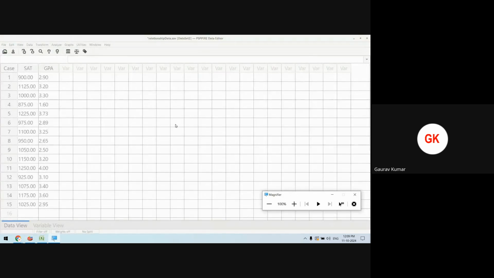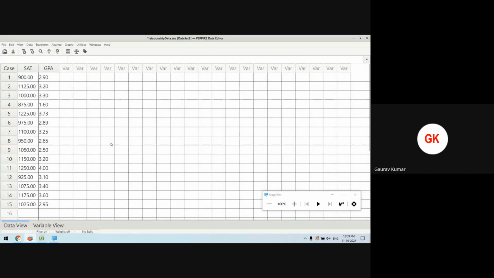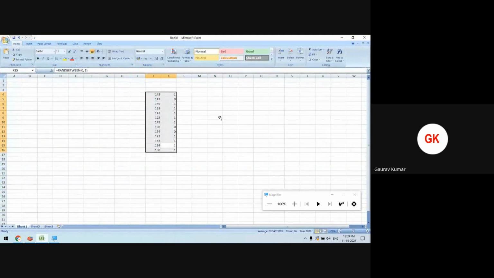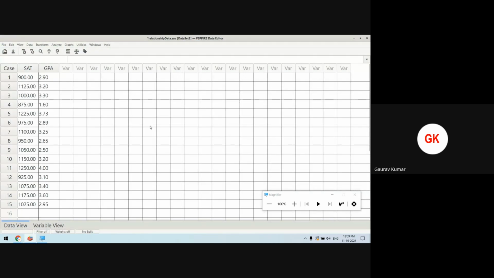Okay, in the previous example you might have seen when I created dummy data. In this particular dummy data, what was the major problem? Randomly we created a file and pasted it. But what is the output of random data?